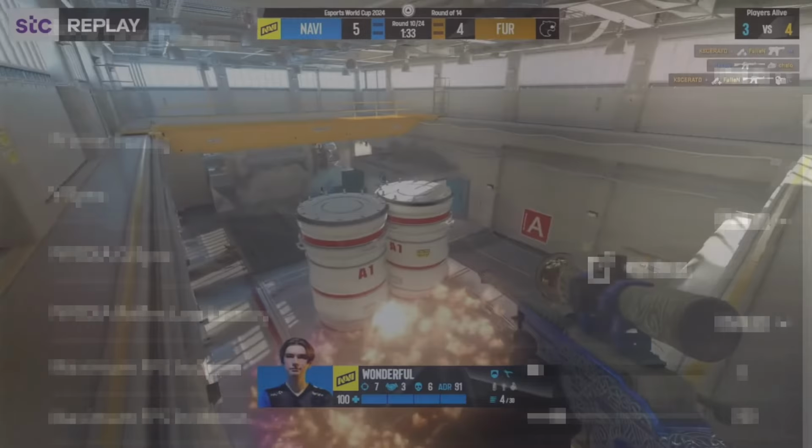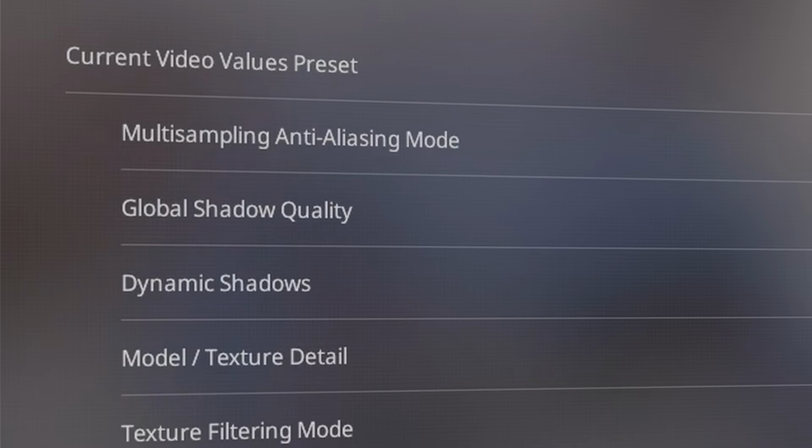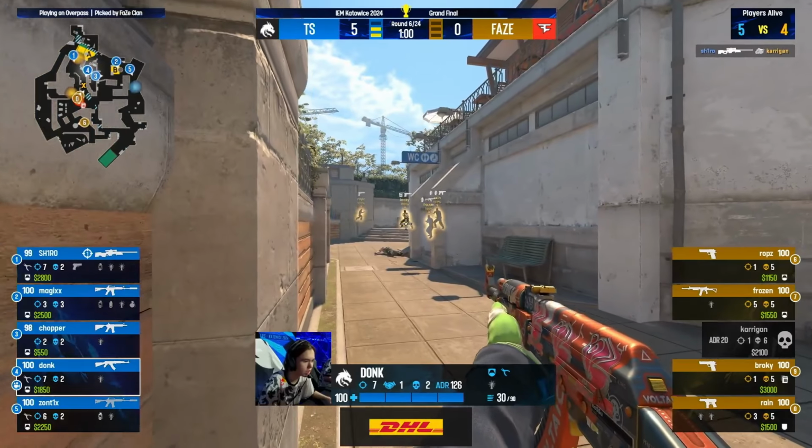These are the best settings that pro players are using for Counter-Strike 2. We will look at donk, m0NESY, and w0nderful to see what settings they use to win. Valve has been updating the video settings page, which made players ask what are the new best settings. So let's start with donk.